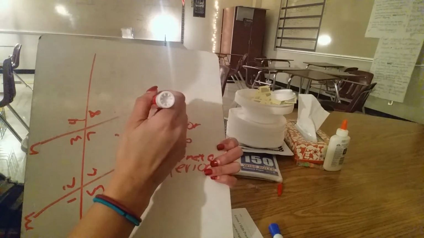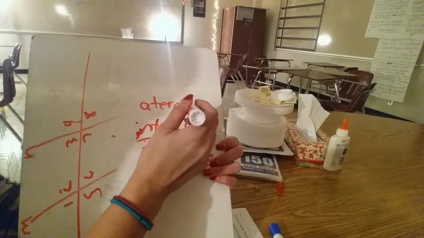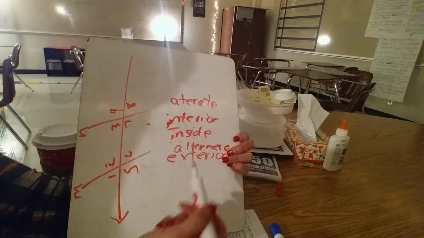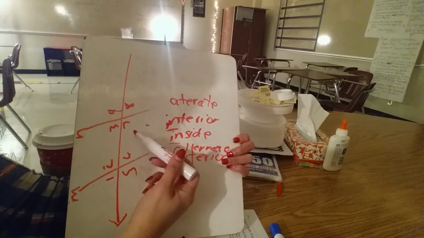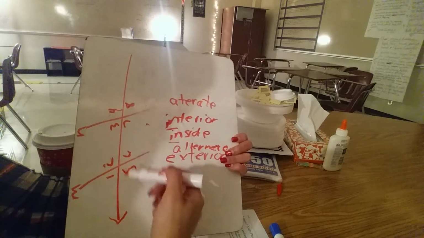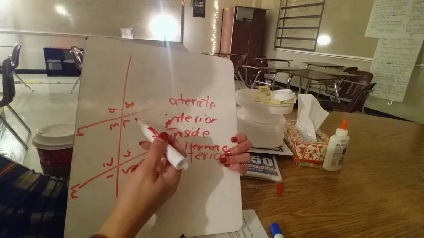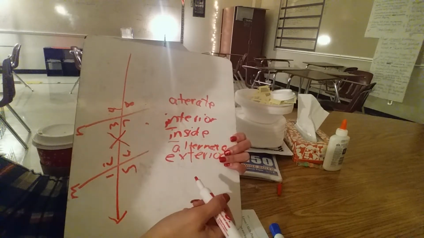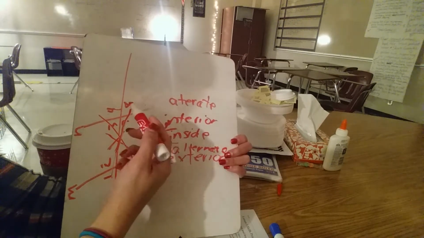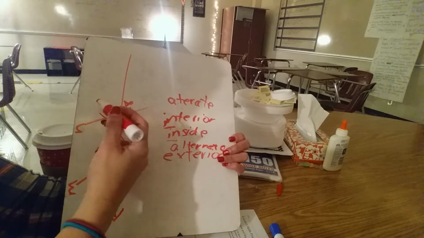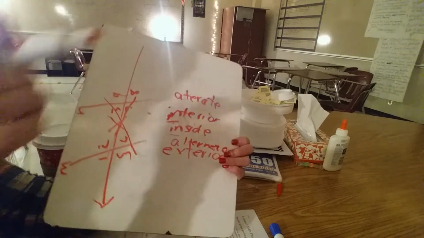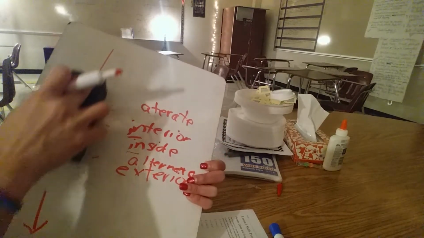Now on the inside, if I asked for alternate interior, then if I tell you 7, you're going to tell me 2. If I tell you 3, you tell me 6. So this transversal line is important. That's when it's talking about alternate, you're kind of doing a crisscross. Or exterior, then you're doing a crisscross on the outside. So if I ask you for alternate exterior 8, it's 1. Of 4, it's 5. So this is all one big mess now, but it kind of lets you know. So I'm going to kind of erase it and do this over again.